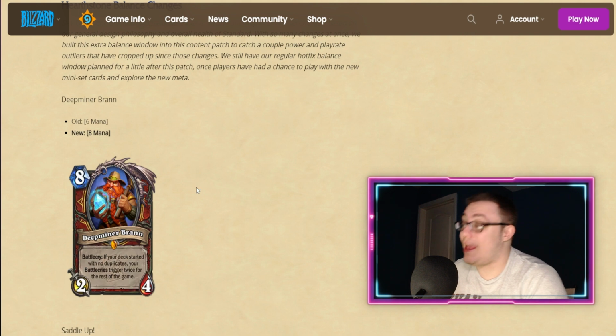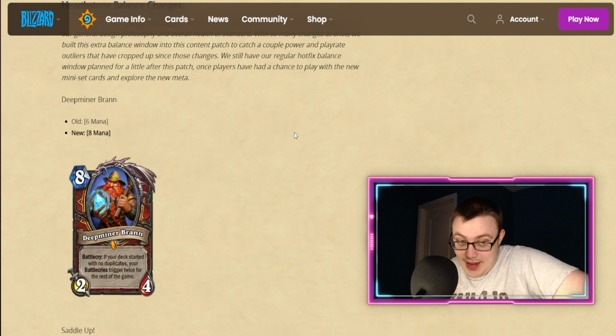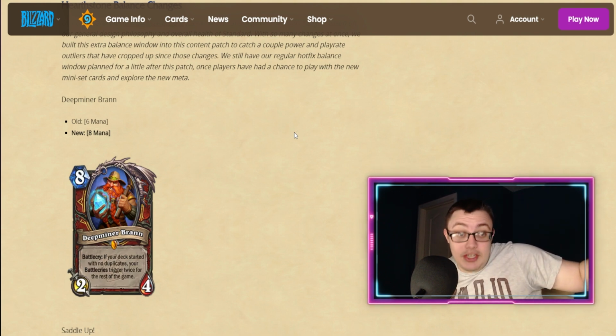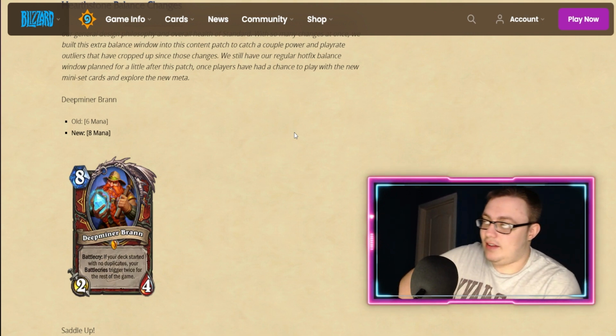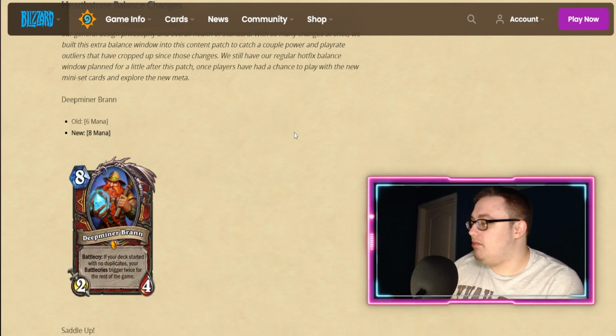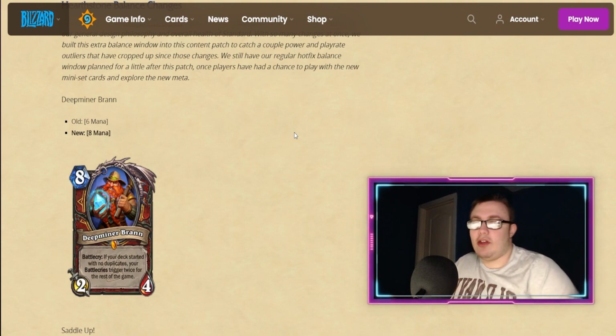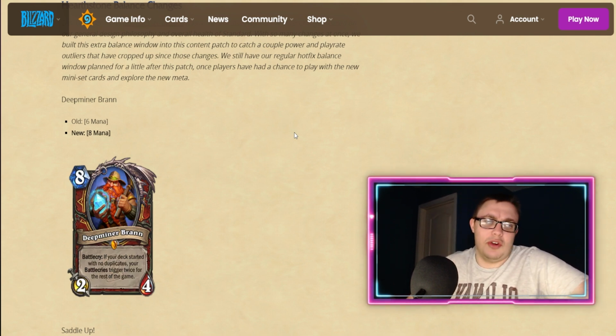He's getting moved to 8 mana. He still has the for the rest of the game, duplicates trigger twice added onto it. I think Bran will still see play, nowhere near as much as it used to, but it will still be relatively good, I would say, because now on turn 6, instead of just dropping down a Bran, if you're going up against an aggro deck, you could drop something that could clear the board, which 9 times out of 10 you were doing anyways.